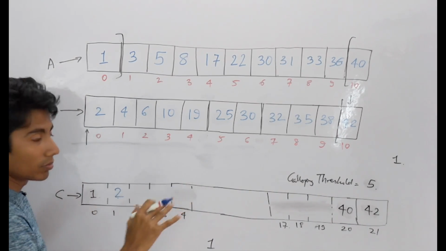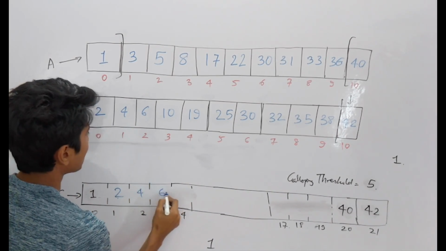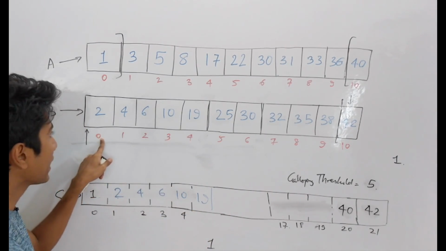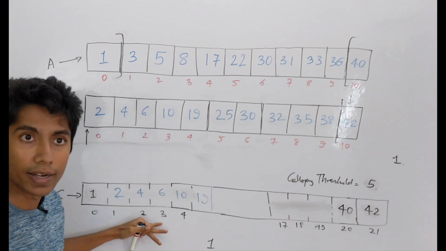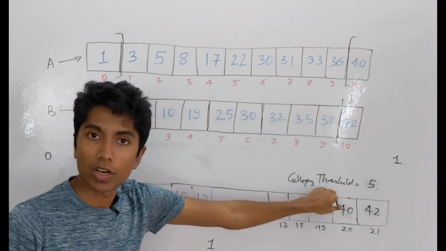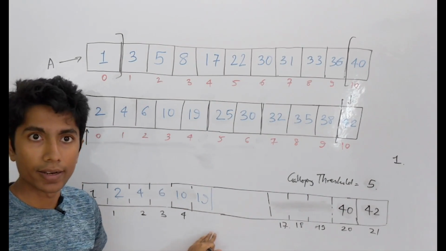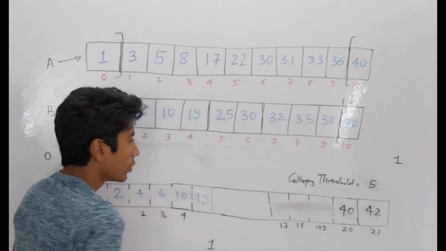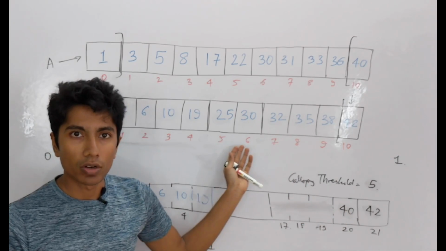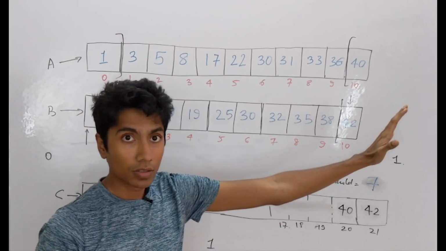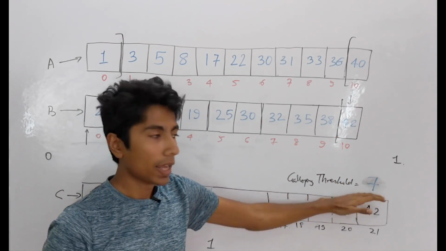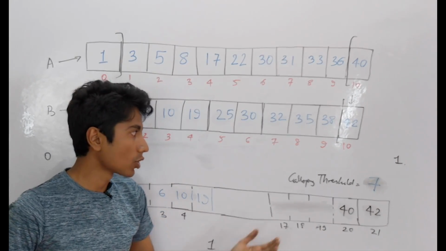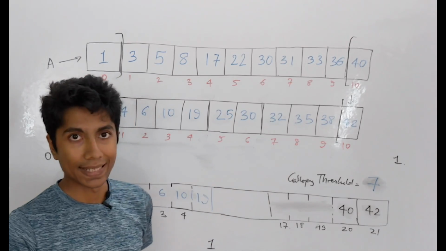And for some example, assume that 4, 6, 10, and 19 come in. At this point, we see that the second array is continuously contributing to the resultant array greater than the galloping threshold. The number of elements which have been copied directly are greater than the galloping threshold. If this is the case, then we know that we should probably try galloping. Maybe the natural order is really nice. Galloping threshold can increase and it can decrease only up to the point of 7. Anything less than 7, and it doesn't really make sense to do the binary search. It's pretty expensive as an operation for the threshold to be anything less than 7.